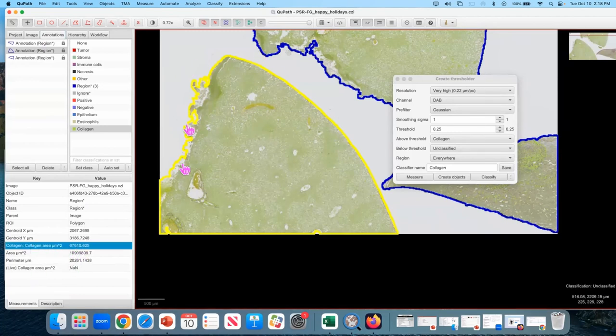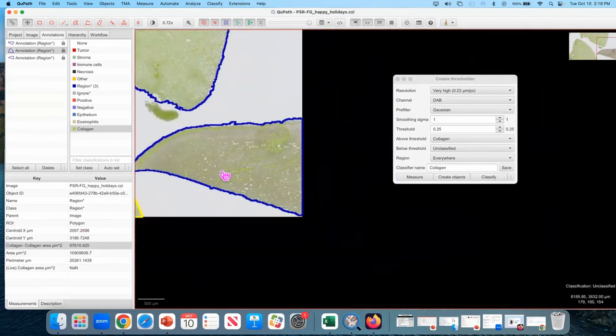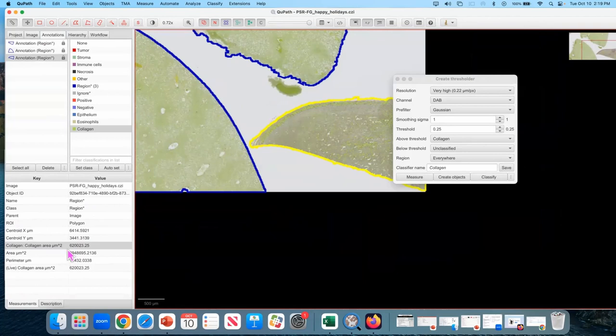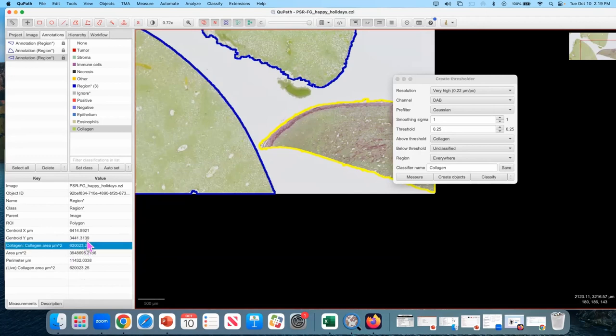And so in this bit here, there's 67,000 microns squared of collagen out of, counting zeros, 10 million microns squared of tissue, so like 0.6%. Whereas in this one, it is 600,000 divided by 3 million. So that's 20%. Which is good, because this one clearly has more. So a lot faster than creating objects, we just have areas. We can report fibrosis. Could we use the same process with a typical trichrome?